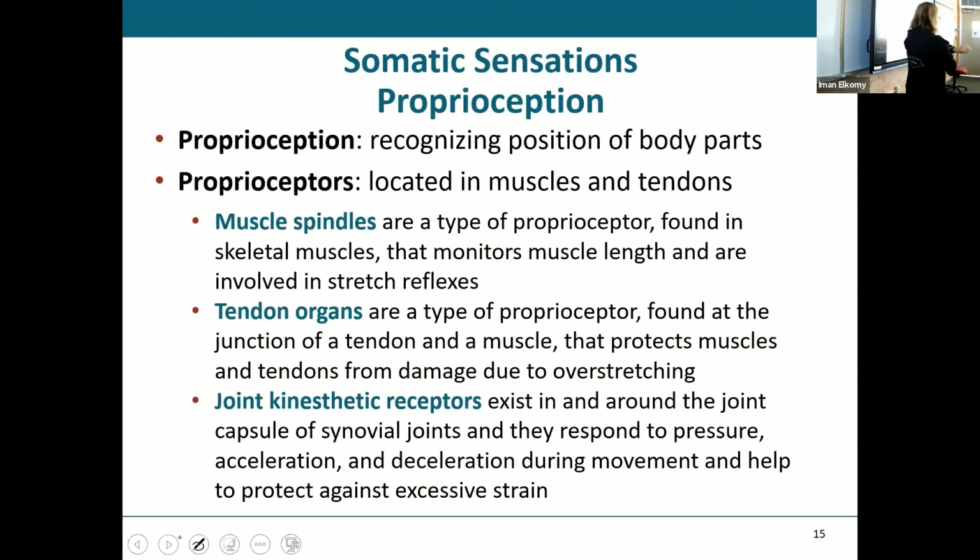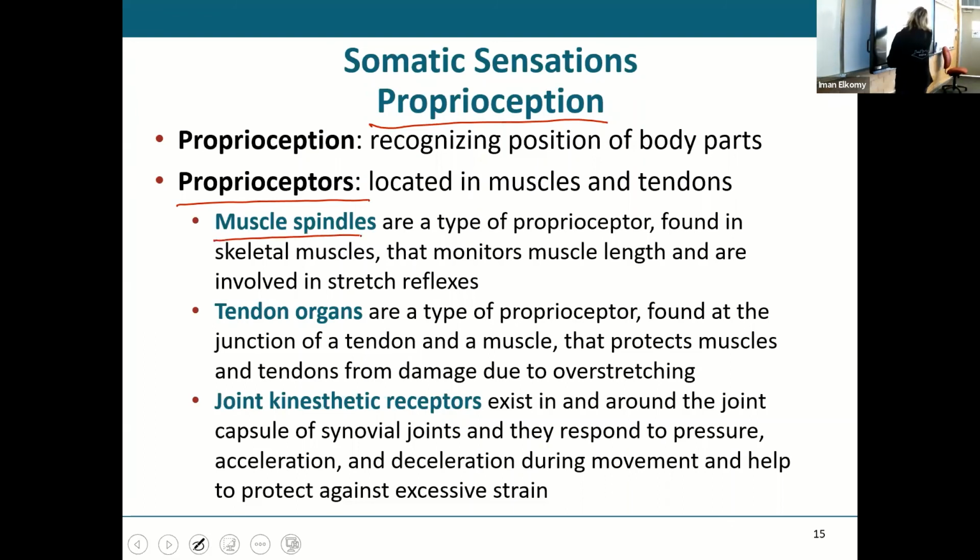Proprioception. I think we can do it. Okay, remember, proprioception was what? It was the idea of knowing what my body is doing when it's doing it, right? Is my leg bent? Is my leg straight? Am I walking? Where am I going? What am I doing? My head turned, tilted? That's proprioception. So we have proprioceptors. Those are the ones that will actually pick up on that sensation and give us that information. They are embedded in our muscles and tendons. And these three here are different types of proprioceptors.